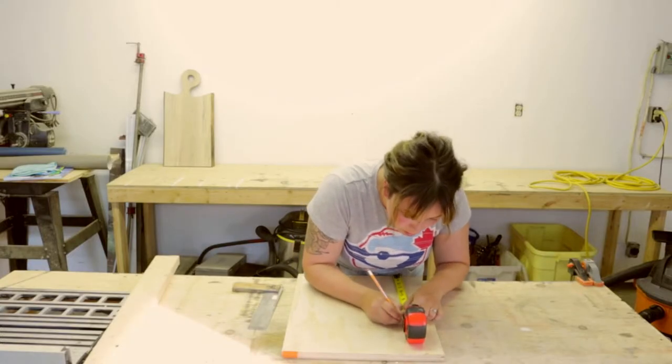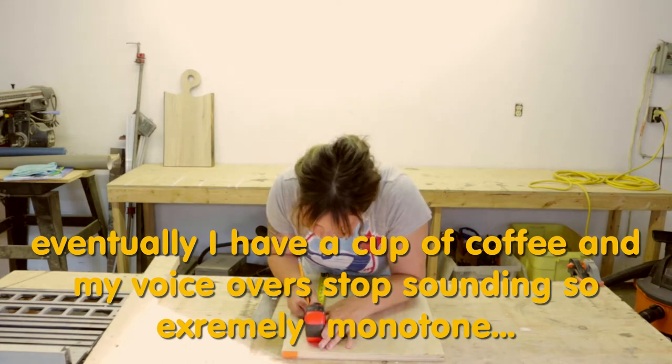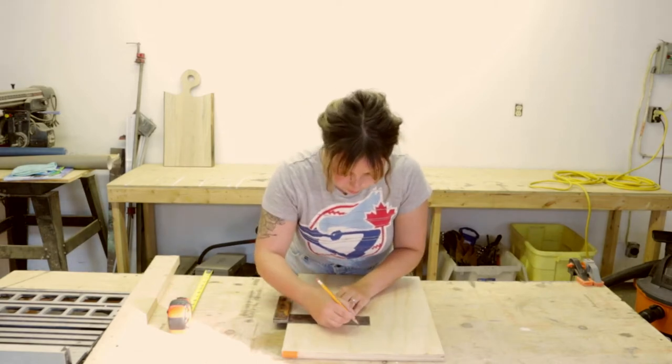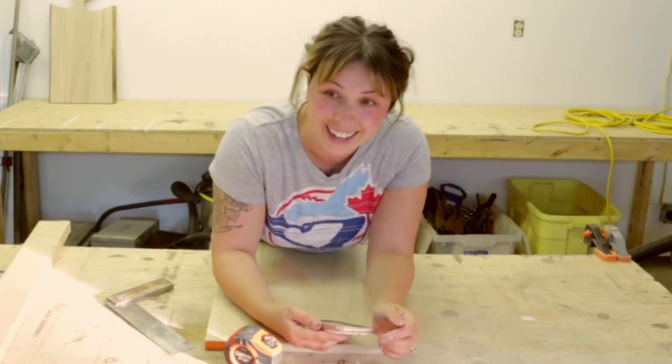I then went back and traced another square 1 inch in from the original square so that I could know to put all the fixtures of the table 1 inch in from the edge. Don't do that!